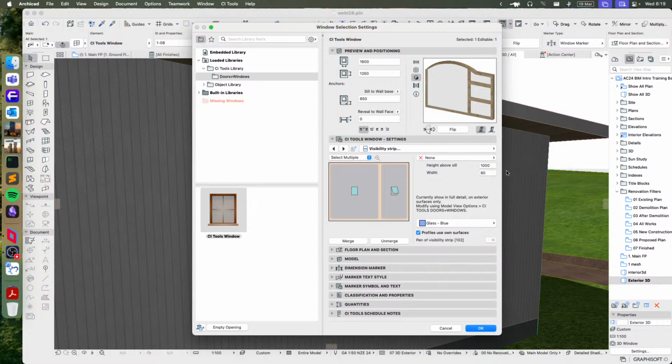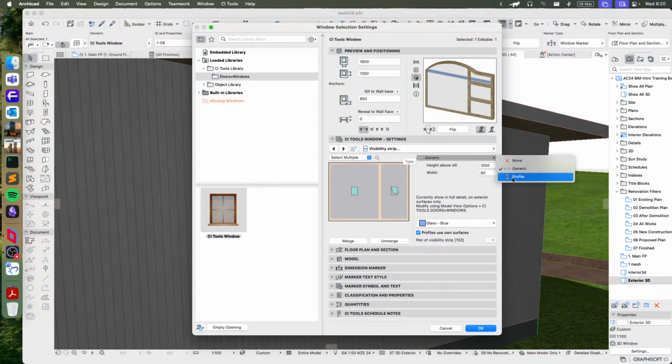So you can use the generic option, which will just apply essentially a rectangular shape onto the window. You can see it in 3D as well as in elevation views because it's actually drawn onto the window. So it will show up in any schedules you generate or anything like that. And obviously because it's actually on in 3D, it'll show in renders and BIMX and that sort of thing as well. So if we choose the generic option, you can just place that rectangle at whatever height you need it to be and whatever width you want the panel to be. And you can also define the surface that it uses.